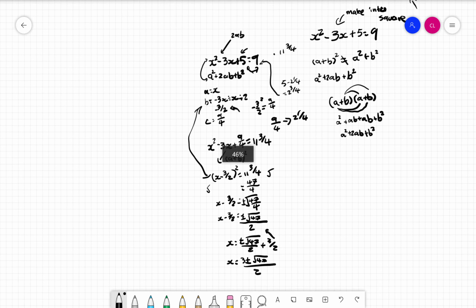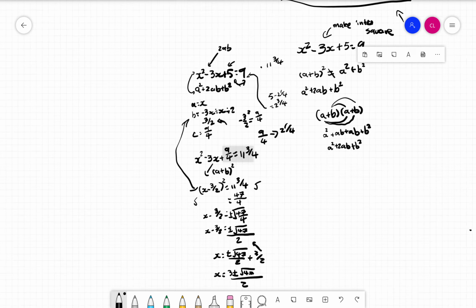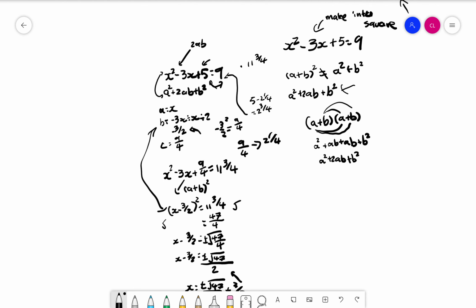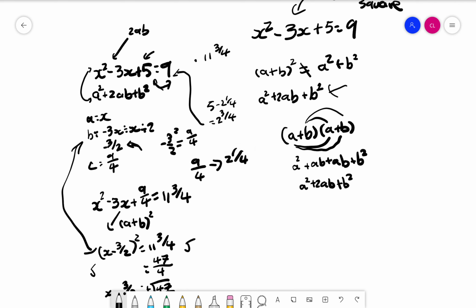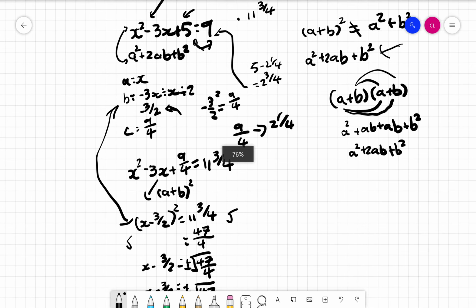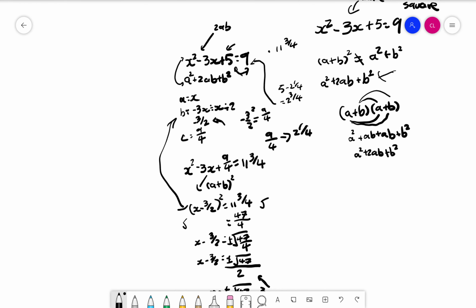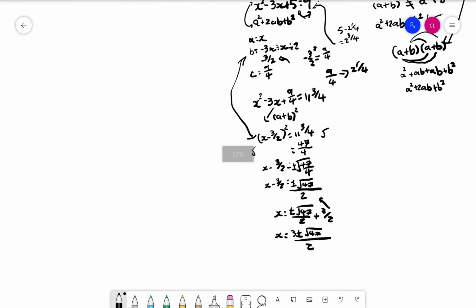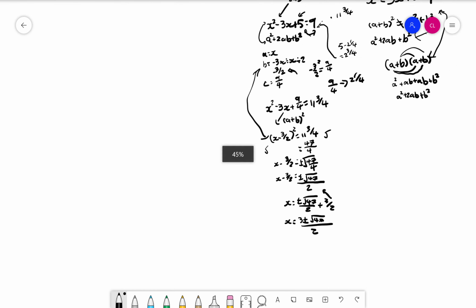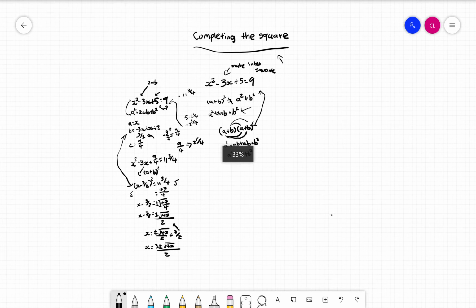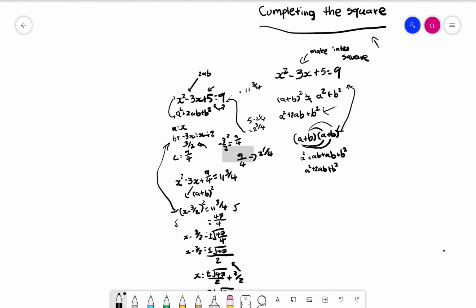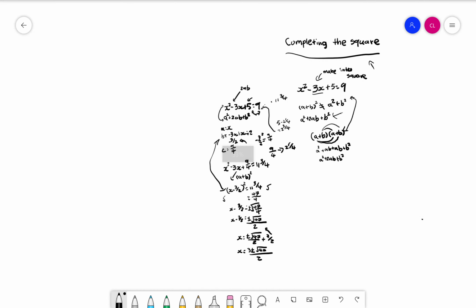So essentially, as a summary, basically remember that a squared plus 2ab plus b squared is the formula for the perfect square, and essentially you need to try to make the original equation into this. Then you can just easily square root it and things will be done. Again, this would be way easier if the middle term is a positive, but again, I chose a harder question for this.